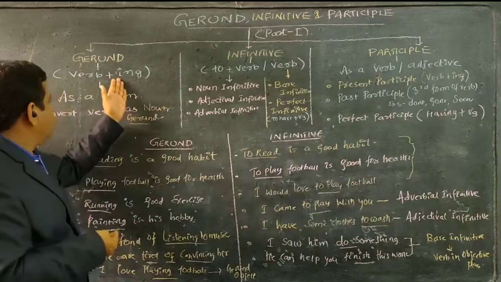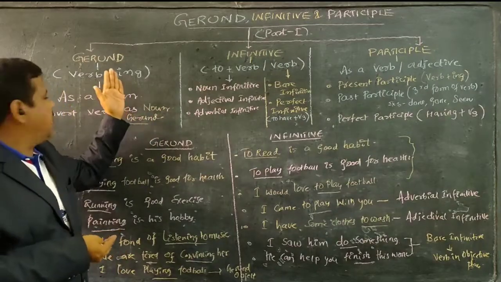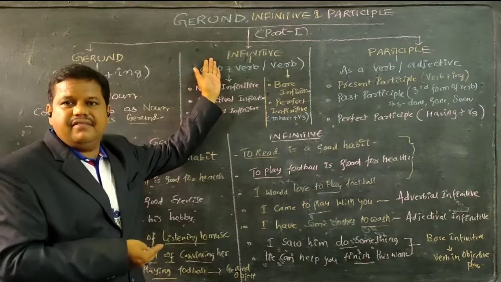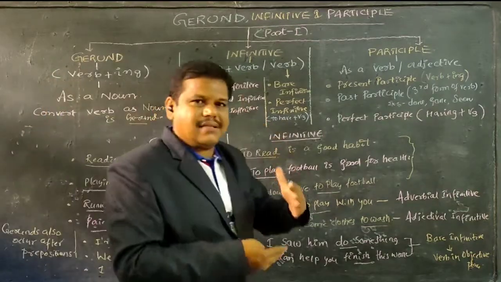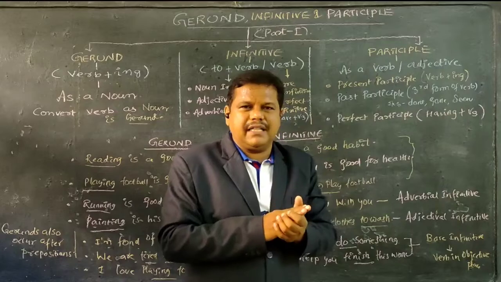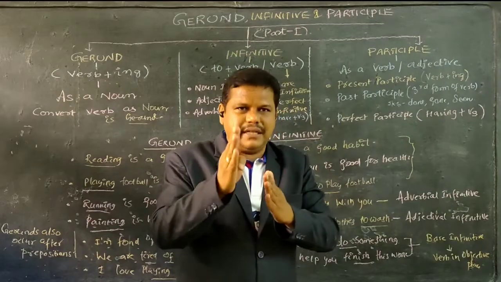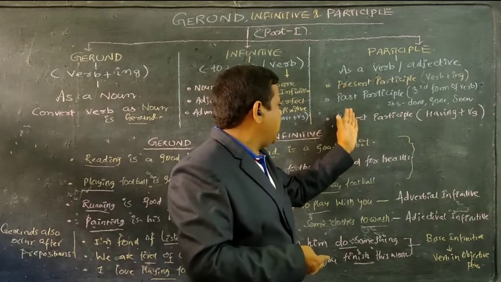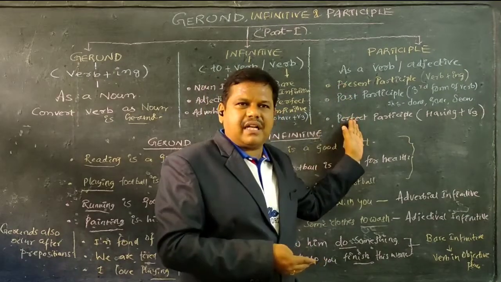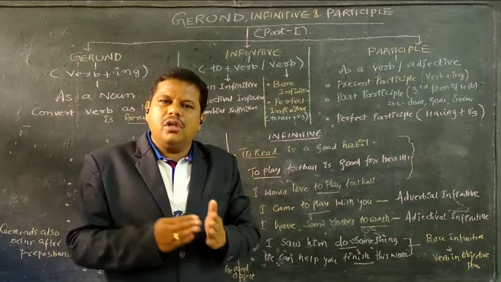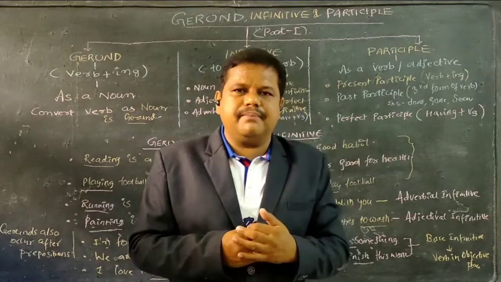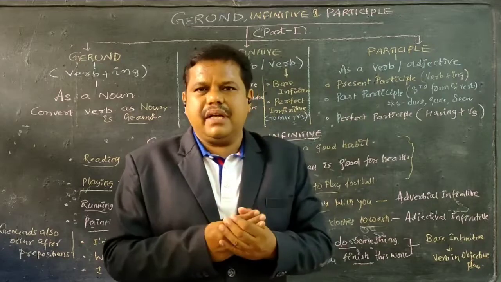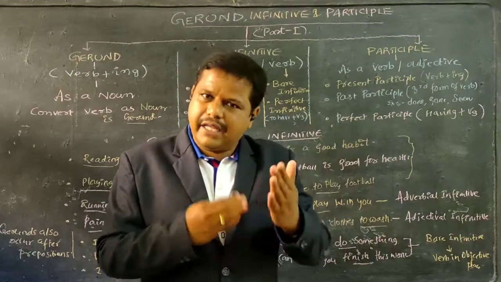Go through this video properly to understand the difference between gerund and infinitive. In the next class, we will see what participles are and how they look in sentences. These three examples are present participle, past participle, and perfect participle. Have you watched these videos a number of times, students? Have a good concept; we are giving a number of examples to make you understand. Thank you very much.